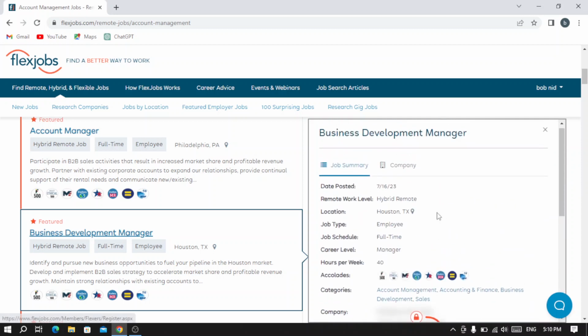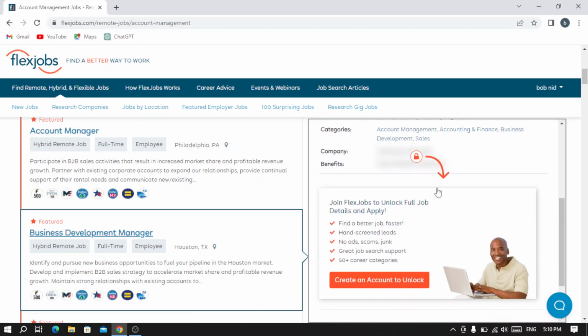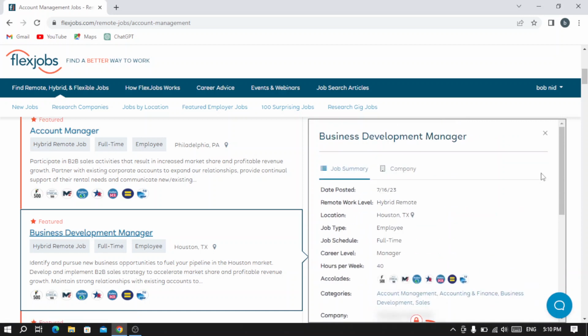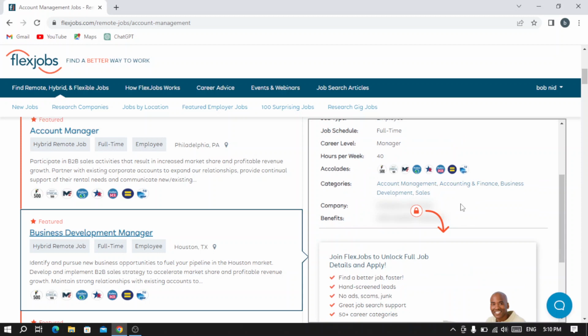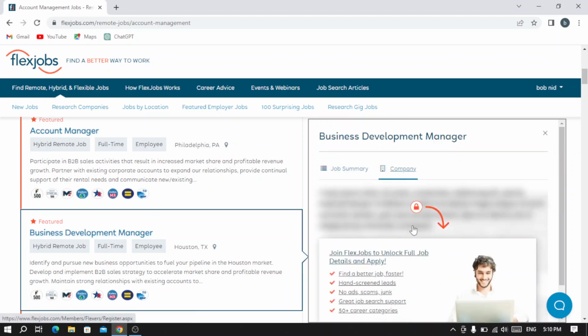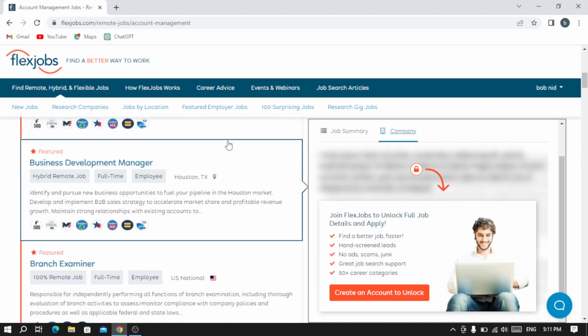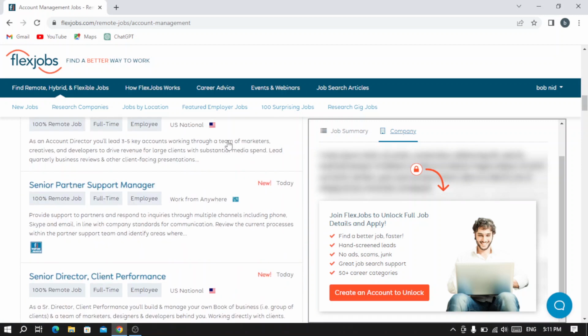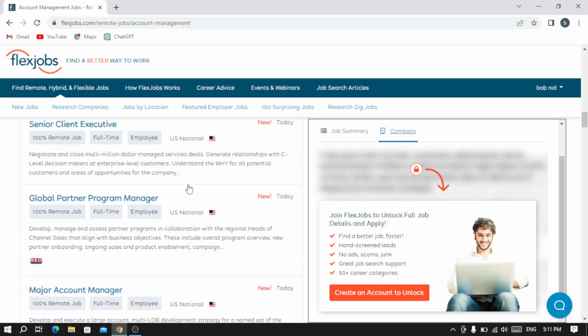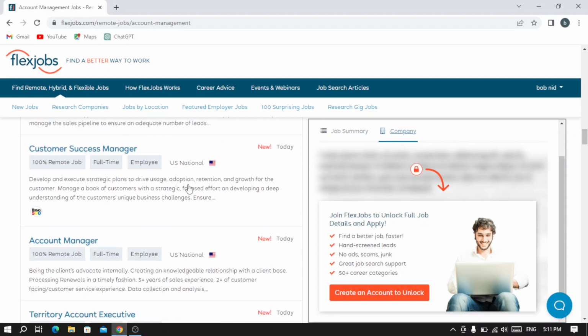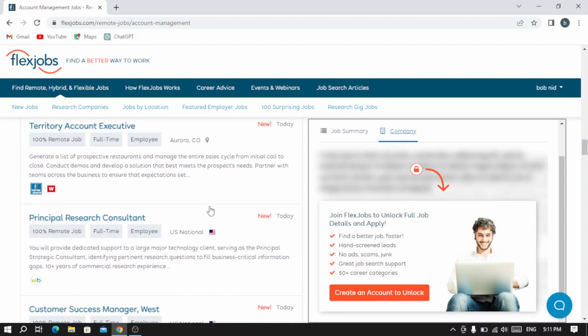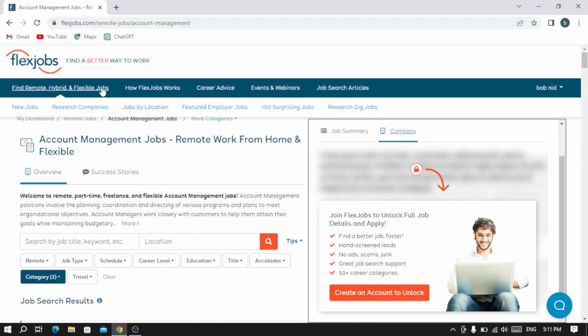So as you can see, you can apply for this job and see if you are going to get hired. So first of all, you need to create an account, as I showed you before, and pay the subscription fee. Then you will be able to apply for those jobs. So you can browse through a lot of job opportunities right here and apply for them to see if they would like you and hire you. So you can also see how FlexJobs works.